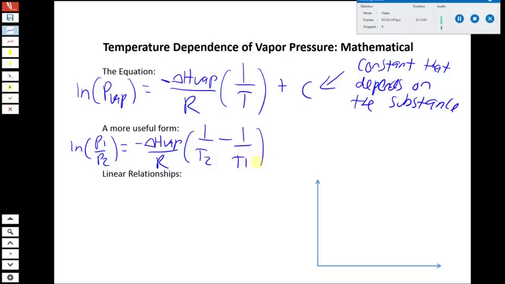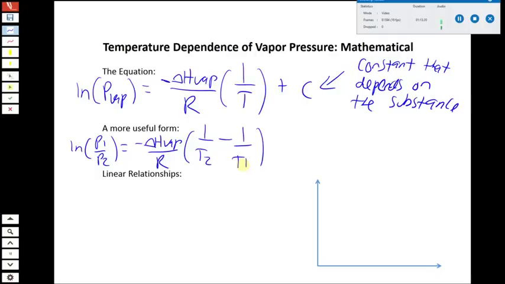There are a couple of different forms of this equation depending on where you put the minus sign, either in here or you can reverse the two temperatures in here and leave the minus sign off of that. So you might see it look a little bit different, but this form of the equation works. Again, two different vapor pressures and two different corresponding temperatures allow us to compare those two.